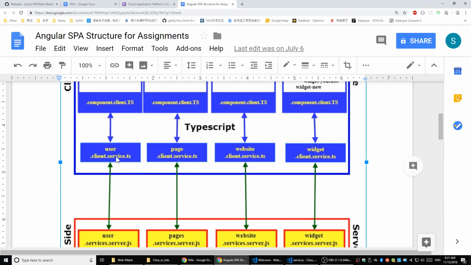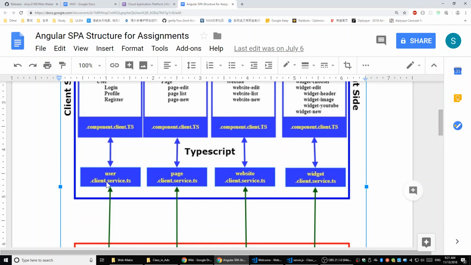Each function is going to call the functions in the data service. We have a user client service, a page client service, and a website client service. Right now, we have a lot of arrays inside them. Like in the user client service, we have a user array, and inside we have functions like find user by ID, add new users, maybe delete users, or find users by username and find users by credentials. Those are functions used to modify the arrays we have in our data service.